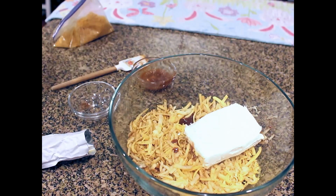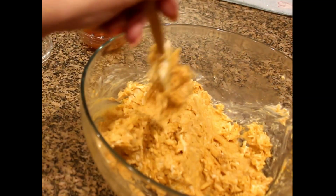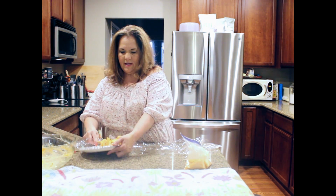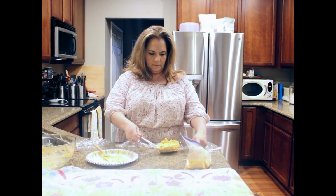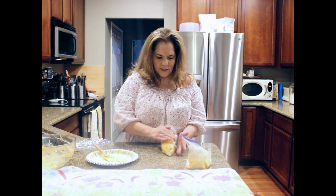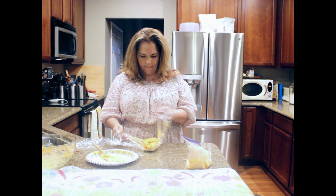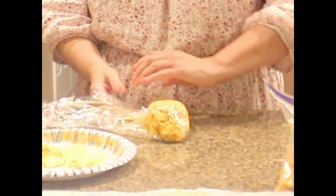And then you just add the cream cheese. And you mix it up. When you mix it up, you want to make sure there's no white parts in it. I'm going to put it in saran wrap, and I'm going to make it into a carrot shape. And I will let it sit in the refrigerator. So the carrot's bigger up at the top, and then it gets more slender. However you have to do it, whatever shape you end up liking.